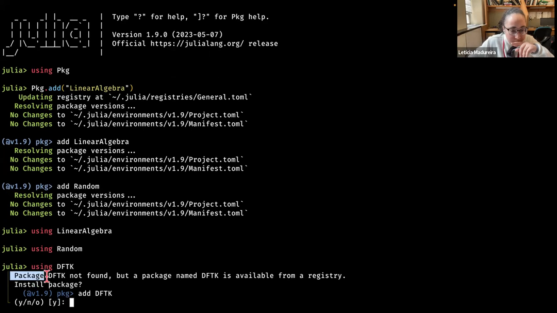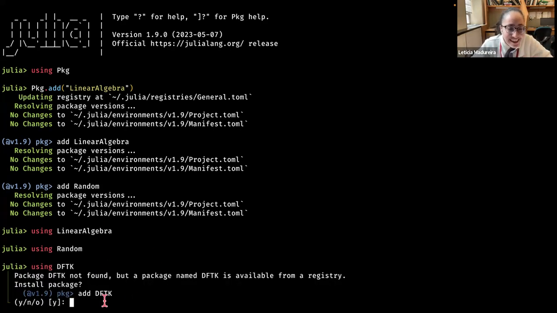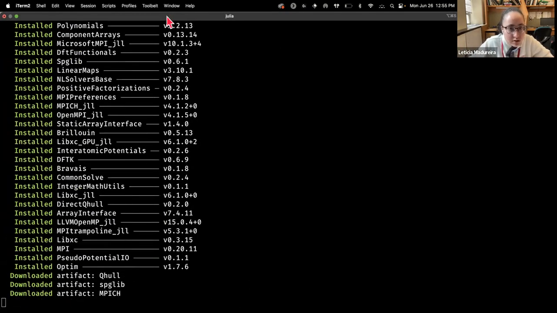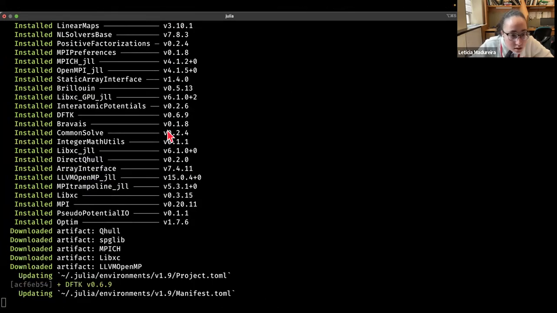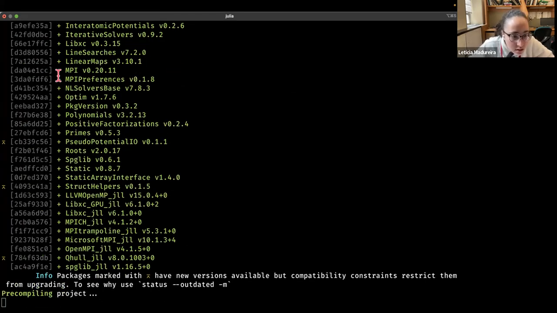It will look for it, and this is cool because this functionality here is something that I've implemented in the Julia language. So I always feel happy when I see this. So it found the GFTK package in the registry. Okay. So you want to install it? Do you want to install it? Yes. And then it will compile and install everything. Let me see the message in the chat. Yes, the recording will be shared.